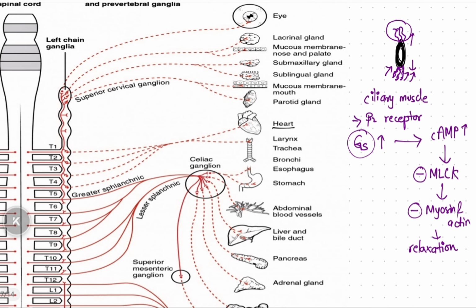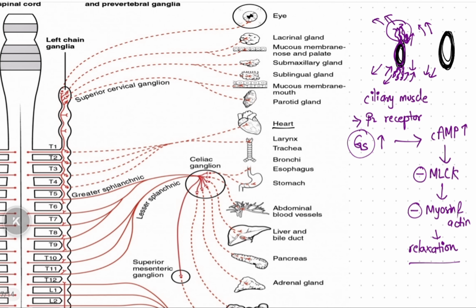So it is actually pushing the lens in this direction, so it is constricting the size of the pupil. But when it is relaxed, these muscle fibers are pulled in the opposite direction. So what does it create? It creates the force in this direction, which eventually increases the size of the lens. Okay, in this way our lens is accommodated in the sympathetic activation.